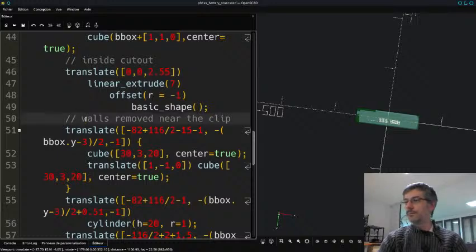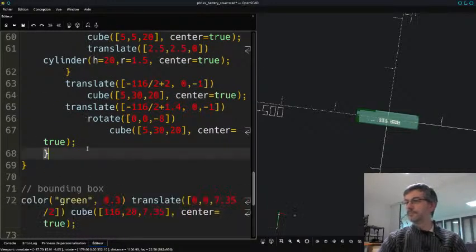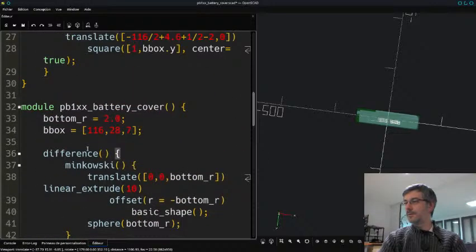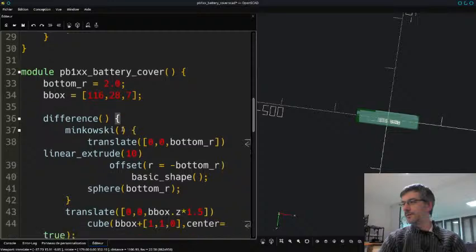So, a lot of stuff in here. If you get lost in the text, which does happen, you can use the marking of the braces.